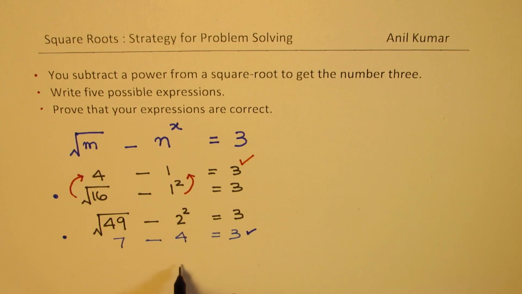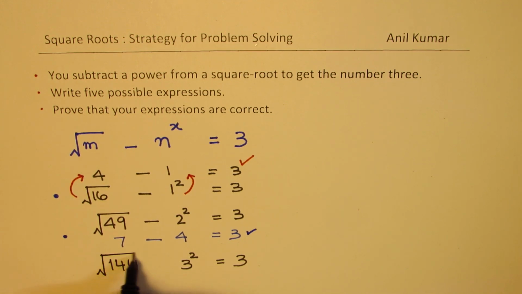That is interesting. So if I have 3 square, in that case, I want 3 here. 3 square is 9. And I want 12, right? So I want square root of 12 square because I want 12. So 12 square is 144. Okay. So that should work. I think that works. Because this is 12 and 12 minus 9 is 3. So that works. Perfect. So that is how we have got 3 solutions for you.